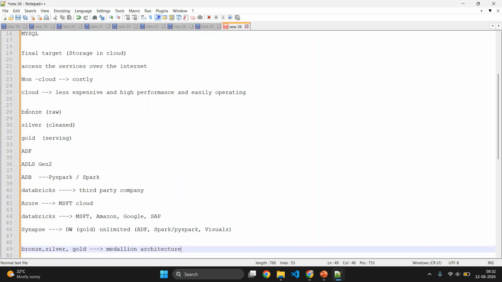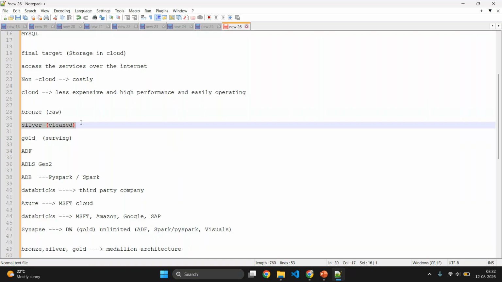Why? Because the initial raw data is different. Silver data is cleaned data, I mean duplicates, missing values, null values, and some other date formats. For example, a date format may be year, month, date, timestamp, hours, minutes, seconds. Sometimes we follow only the date format.